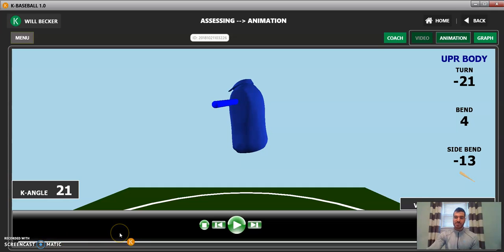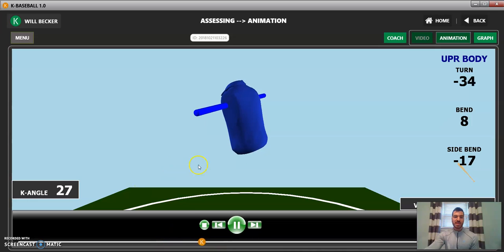I think one of the biggest things to realize about the KVest is that you need to have a good idea of what you're looking for and what you feel is important. Because if you don't have that going into it, that's the first thing that every coach should do as they start to use this technology: decide what they value and how they're going to measure it, and then what plan they're going to put in place afterwards to reassess it.